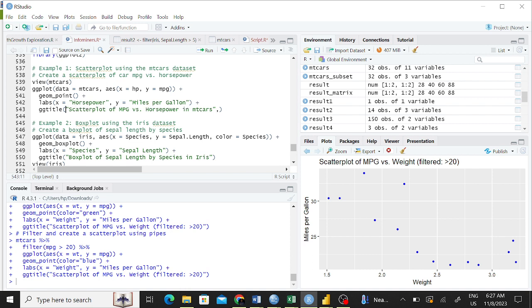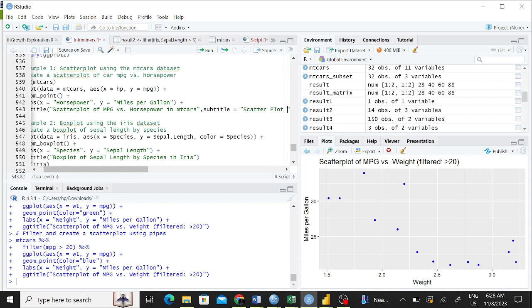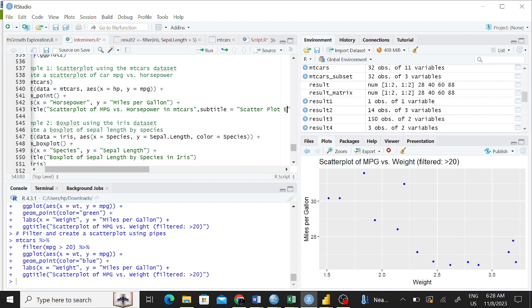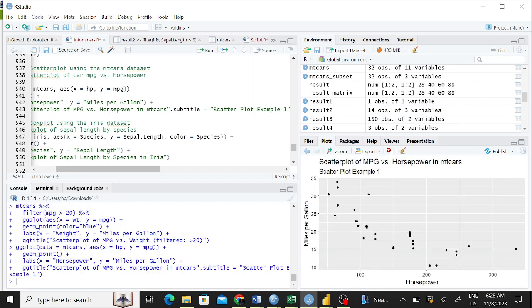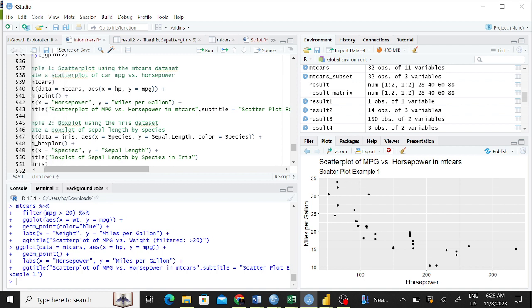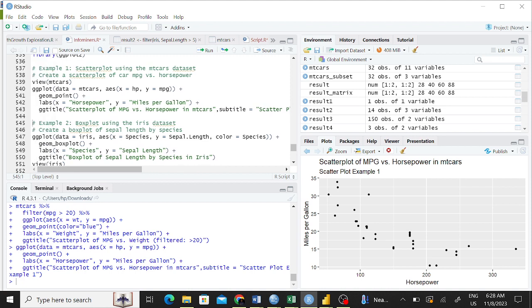Okay, we have already had it as ggtitle. Let me add here something, subtitle. Subtitle to be equaling to, just say maybe, scatter plot example 1. Scatter plot example 1. You can see under it here there is a subtitle. A title under the main title, right? Can have it that way.